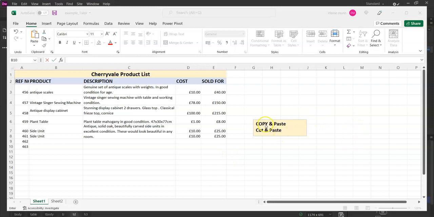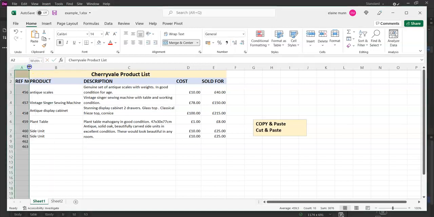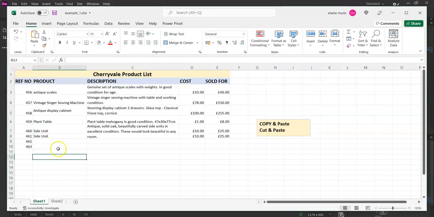So we'll have a look at copy and paste and cut and paste. Now, if you already know how to copy and paste or cut and paste, use the method that suits you, that you remember. Don't change to one of the methods because you think, oh, that's the proper way to do it. There's no proper way to do it. For everything there is to do on a computer, there's 3 or 4 different ways that you can do it, and no way is wrong, provided you get the answer that you want.